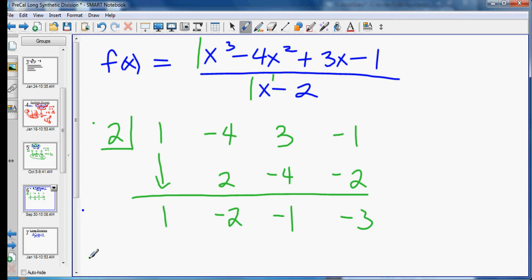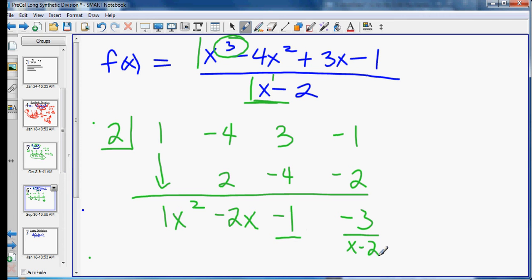So you might notice we have more terms this time than we did the first two examples. First two examples we just had 3 numbers that we ended up with. This time we have 4. That's because this time we started with a cubed. So our first term, because we're dividing it, goes down one level, because x cubed got divided by this x. So we start with an x squared, and then an x, and then negative 1 is our constant. Negative 3 is our remainder, which we'll have to put over x minus 2.